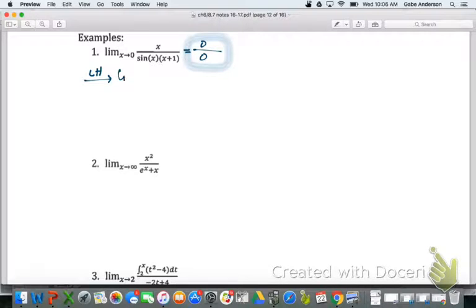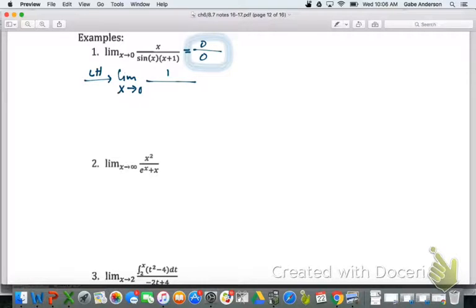So here's what we would do with this one. We would say the limit as x goes to 0, and then we've got to differentiate the numerator and differentiate the denominator. What's the derivative of the numerator? 1. So what does that tell you right now? You're not going to be doing L'Hopital's rule again on this one, because in order to do L'Hopital's rule, that would either need to be a 0 or an infinity. So we know for sure, however this works out in the denominator, we are going to finish right here. We're not going to have to do a second step of L'Hopital's rule.